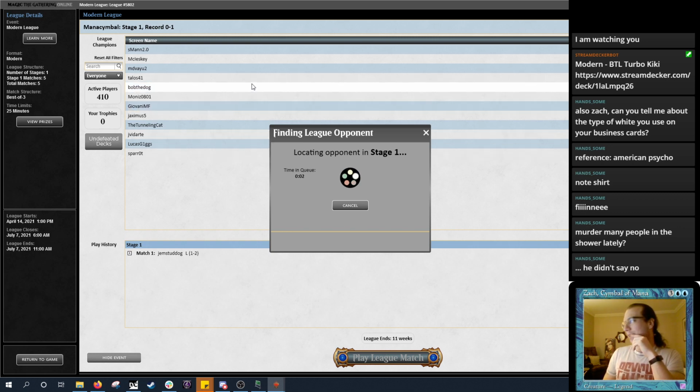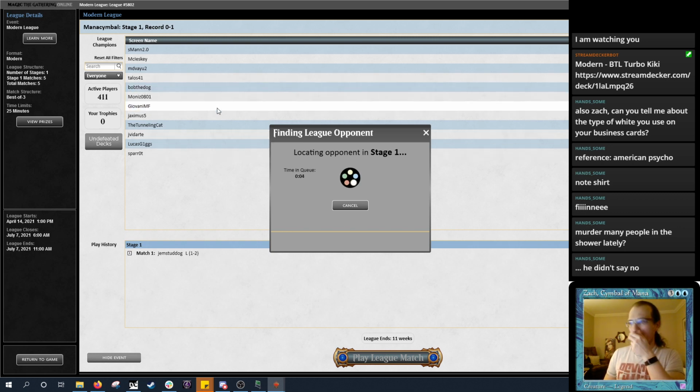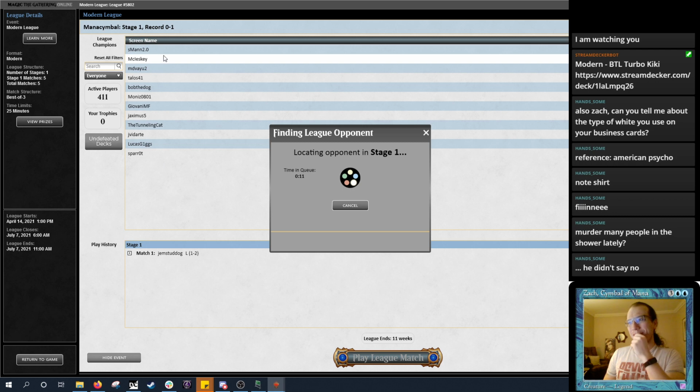Good to see Faryu with a 5-0. Good for him. But neither of the people that I know were testing the Clever Lumimancer, which doesn't surprise me at all. I think there's probably a lot of people out with Lavenders.